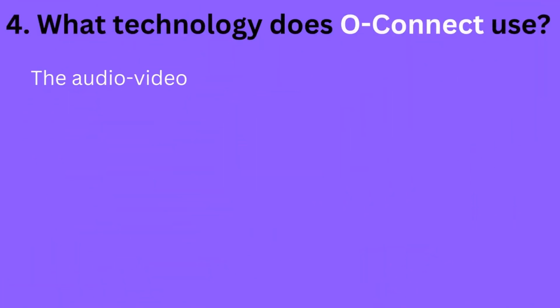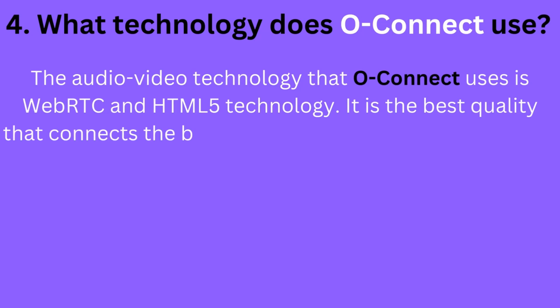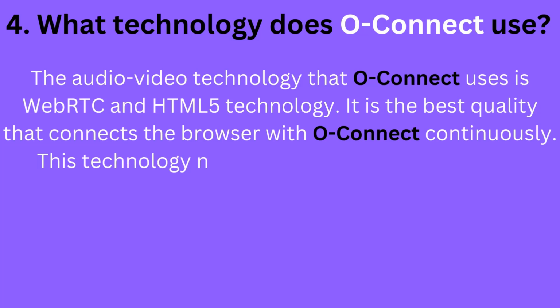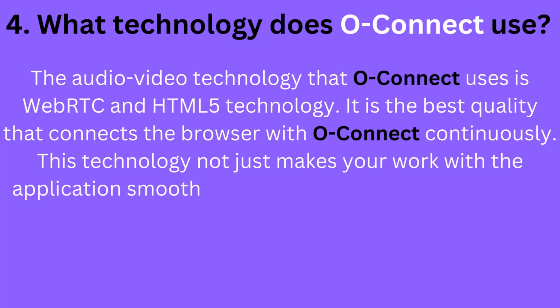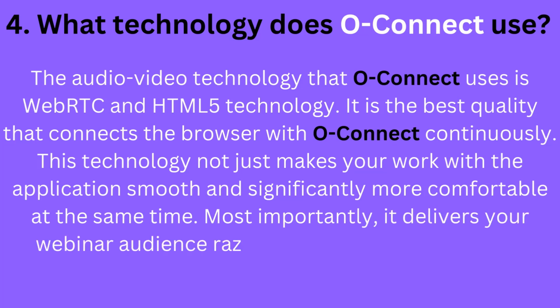4. What technology does o-Connect use? The audio-video technology that o-Connect uses is WebRTC and HTML5 technology. It is the best quality that connects the browser with o-Connect continuously. This technology not just makes your work with the application smooth and significantly more comfortable at the same time. Most importantly, it delivers your webinar audience razor-sharp audio-video quality.